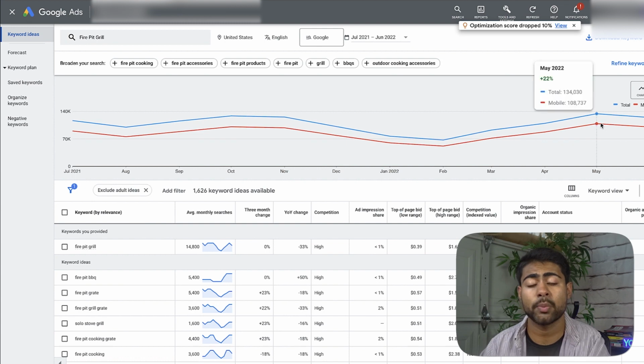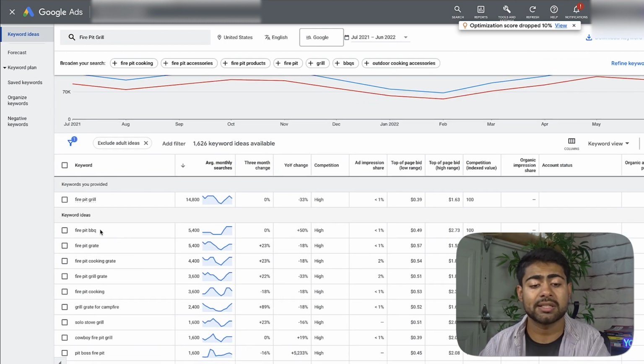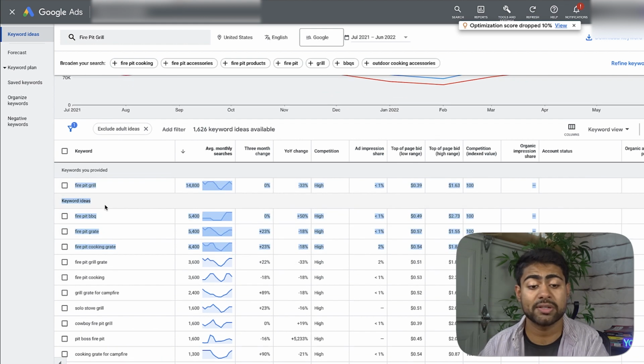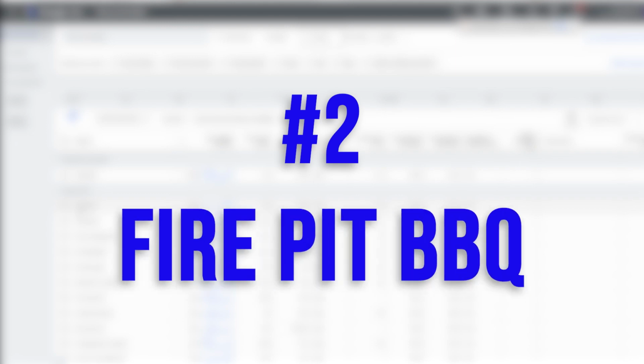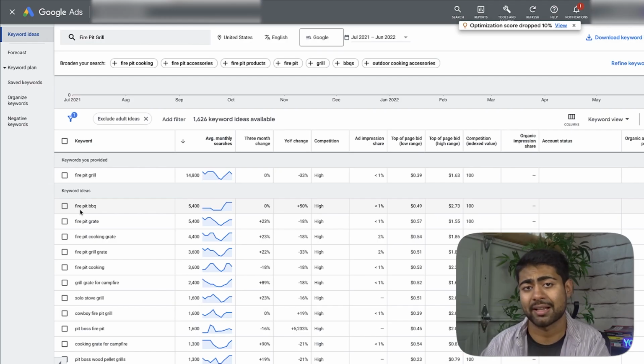There is decent search volume. I'm not going to go into the details here, but this keyword and what we searched up does lead to a lot of similar keywords coming up. So what we need to do is start taking a mental note of what we're trying to sell. Obviously the first one, fire pit grill, is what we're trying to sell. The second one, fire pit BBQ, is that really what we're trying to sell? In this case, if the first keyword barbecue was in front, so barbecue fire pit, so BBQ fire pit, that would make sense. But in the way this is laid out, it doesn't make sense.